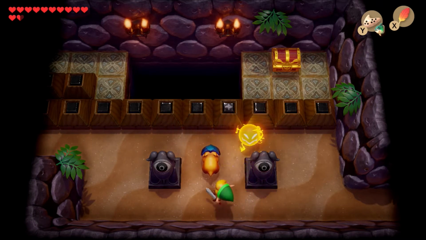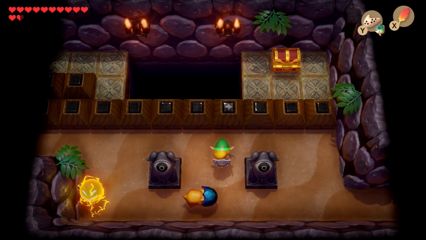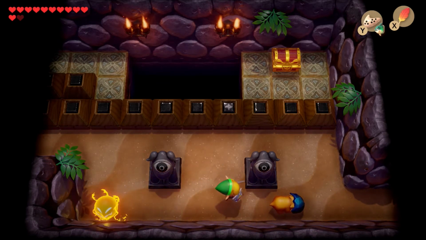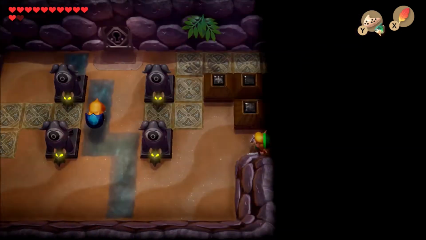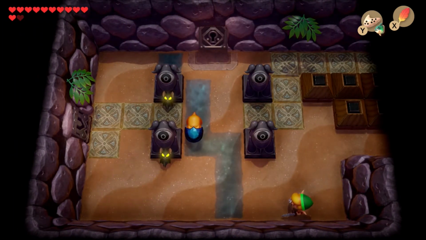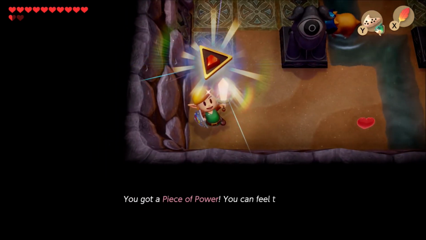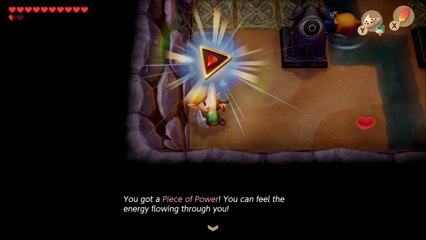So these guys here with the blue masks, you can attack them from behind, basically. If only there was an item we could get that would take those masks off. Sadly, we don't have such power at this point. Or will we have that power? Who knows. Ooh, speaking of power, piece of power.